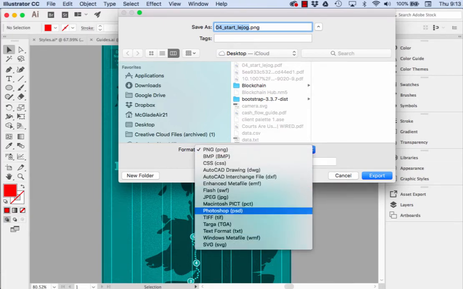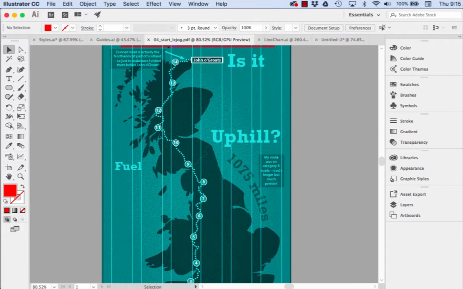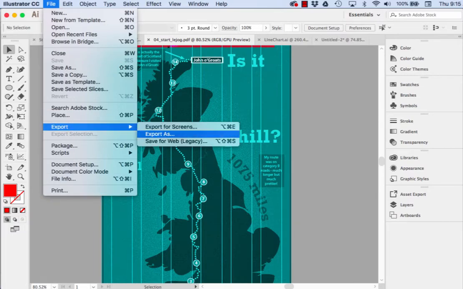You can export it to Photoshop, in which case you would actually get a layered Photoshop or a PSD file based on the same layers inside your Illustrator file, or you can even flatten it before exporting or in Photoshop. Normally you would know what format the client would want. They would ask you specifically for a JPEG or a PNG, say. I'm going to try exporting as a JPEG because we'll see a few more options.